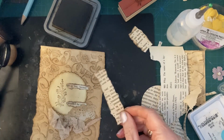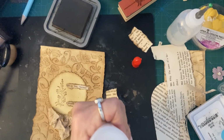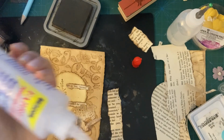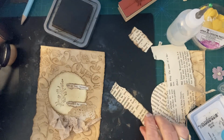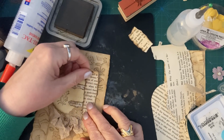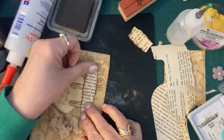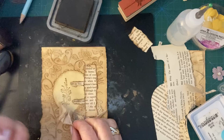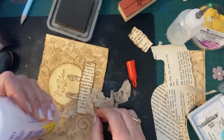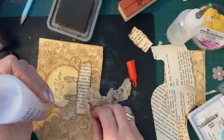Here we go. Right, let's stick you down, because you're the next little layer. Basically all this is just layering up different bits of paper and, you know, making it cool. Oh, whatever. Right, so that's going on there. Actually, it could come over a little bit more. There, that's better. And then this is going down. It's already kind of sticking on the glue that's come through the, whoopsie. Oh my goodness, you get nothing and then you get a big massive blob. Cheers for that.